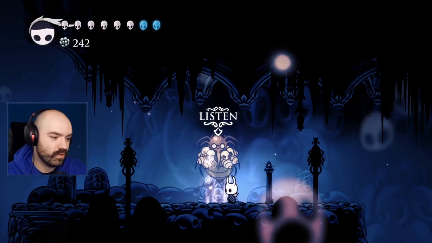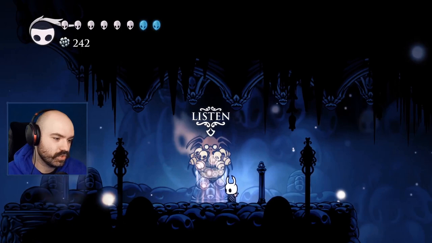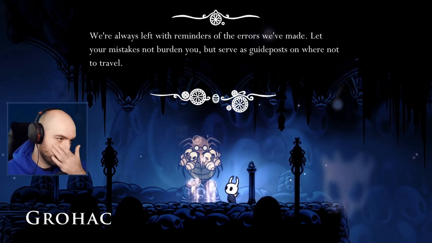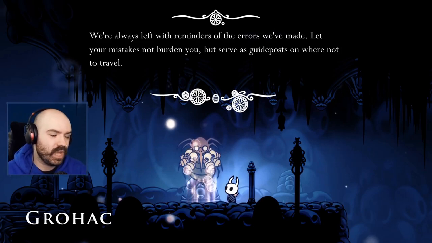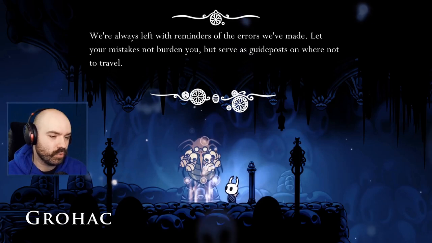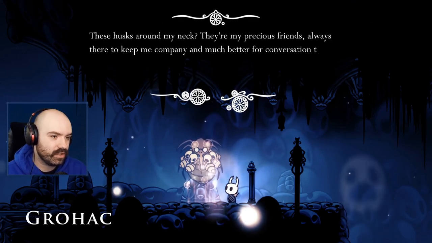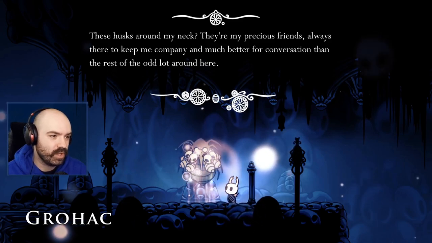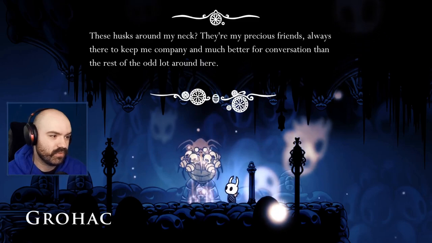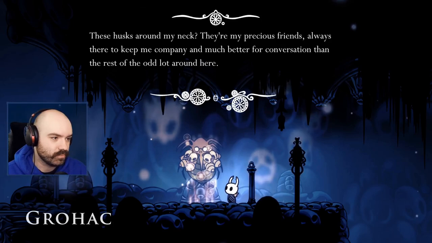Looks like Cornifer, but covered in a bunch of bug babies. It's got Cornifer's glasses. And Snoot. Grohak. We're always left with reminders of the errors we've made. Let your mistakes not burden you, but serve as guideposts on where not to travel. These husks around my neck? They're my precious friends, always there to keep me company and much better for conversation. Much better for conversation than the rest of the odd lot around here. Good. I'm glad it didn't change to something else.